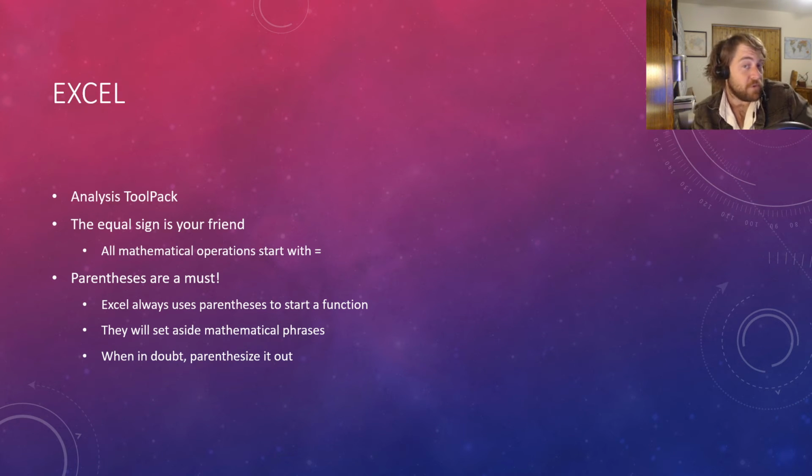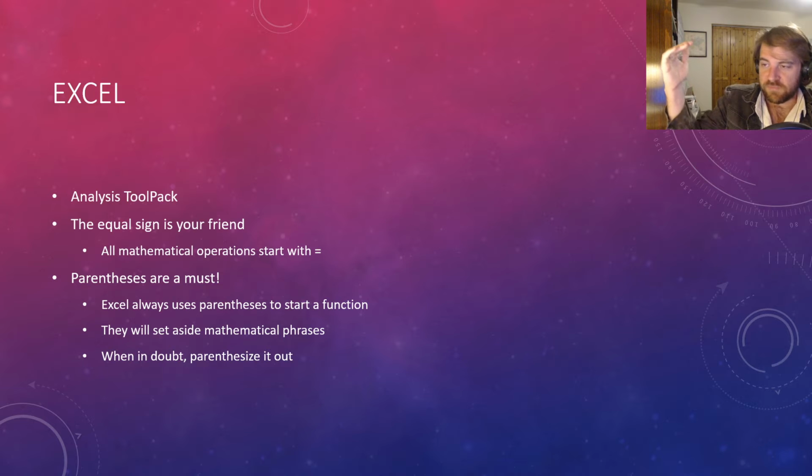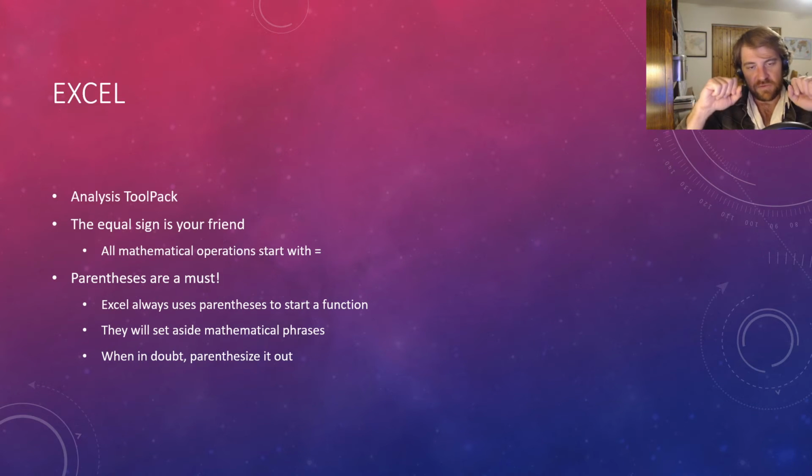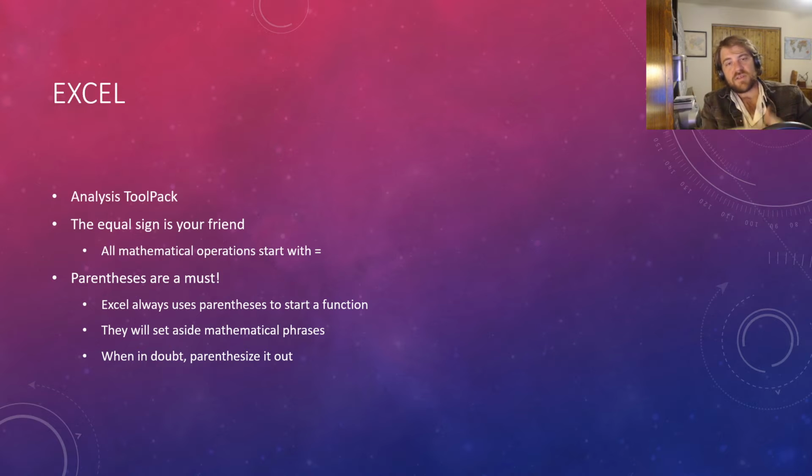It'll color code them for you. So you'll have green and then red and then blue and then black, and then when you're closing them, you'll get the corresponding color. And it'll highlight too, so it'll make them bold as you get there. So you can see that you have the right number of closed parentheses as open parentheses, and see that you're not making an error anywhere. So that's nice. Anyway, if you're never sure that you need parentheses, it doesn't hurt to throw them in. Excel will work with it correctly.